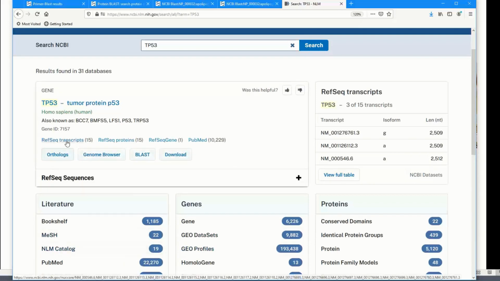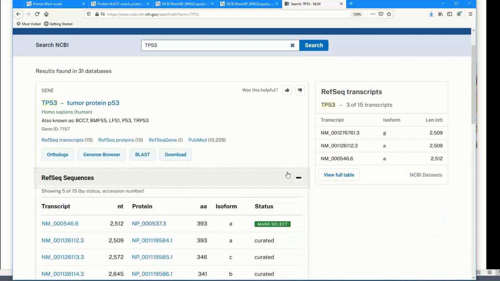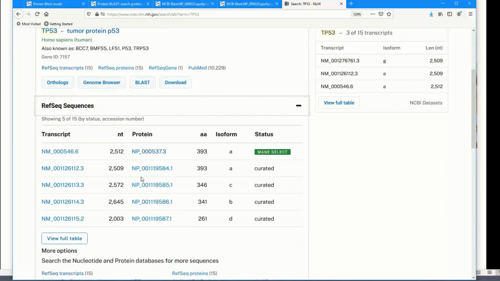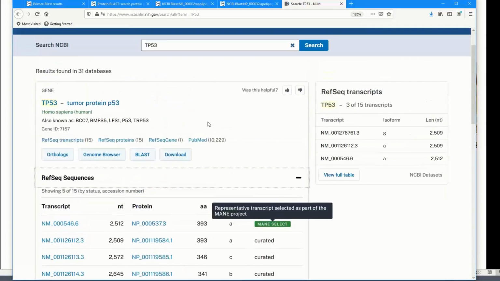And so you can see that this gene has 15 transcripts. These are different splice variants of the gene. Let me just open this panel here to show you something. So notice that out of these 15, we picked one, this one right here, to be that RefSeq Select. And we'll come back to RefSeq Select in a few minutes when we do a search using a contig we're going to find. Right now I'm just going to get these sequences. So there's 15 of them here.